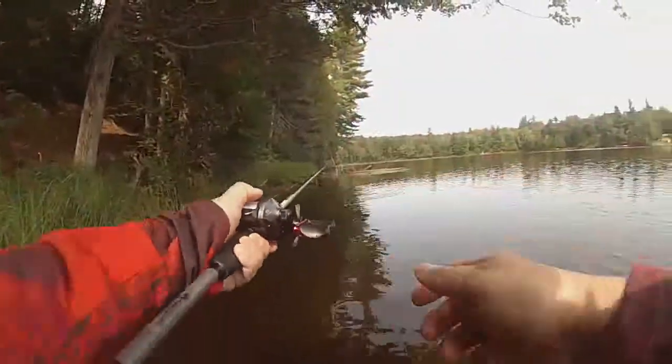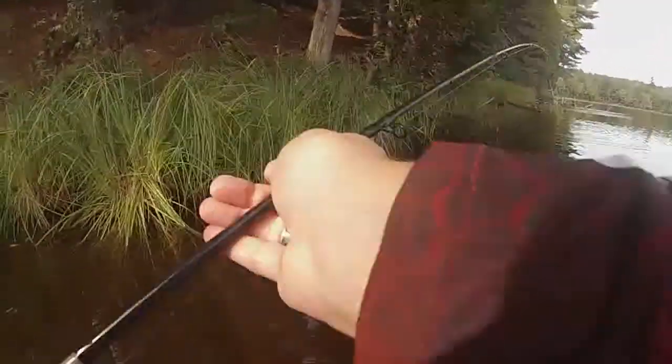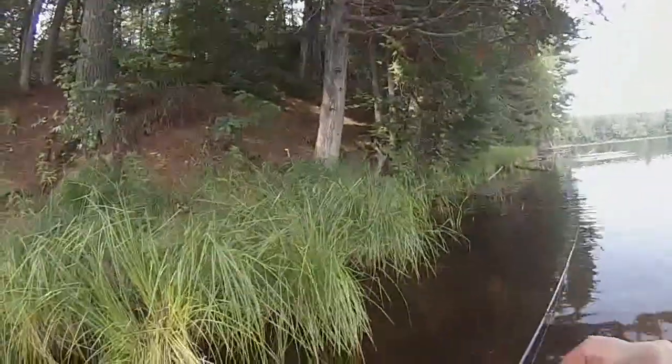That's what's nice about jig fishing, though. I mean, you can hop it over a log. Sometimes you'll get hung up, but not very often. I think it's telling me to move up a little bit.